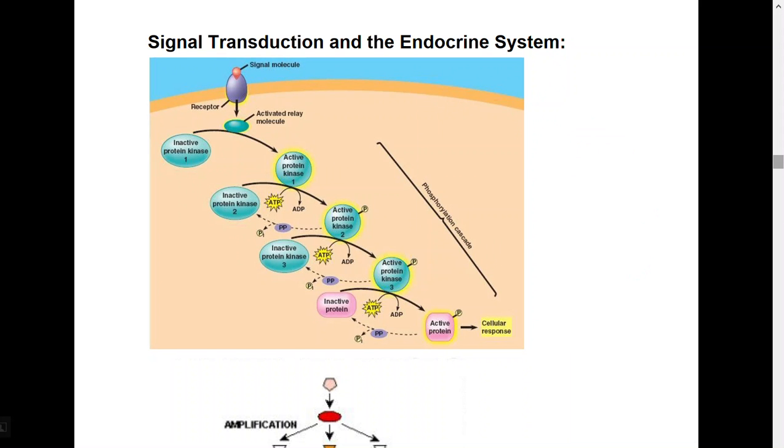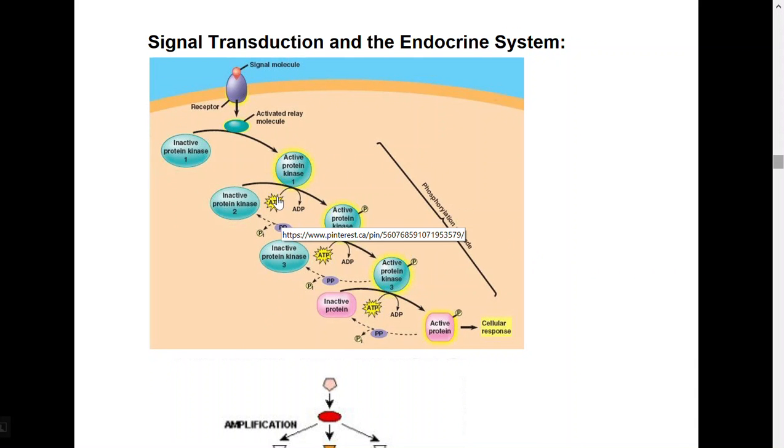and I want to know how you go from the signal to a response in the cell. So what's going to happen in general is you have a signal, it binds to a protein receptor in the cell. That protein is going to activate a molecule. Then you have what's called a phosphorylation cascade. And that's going to require energy, but again, this is all kicked off from this signal.